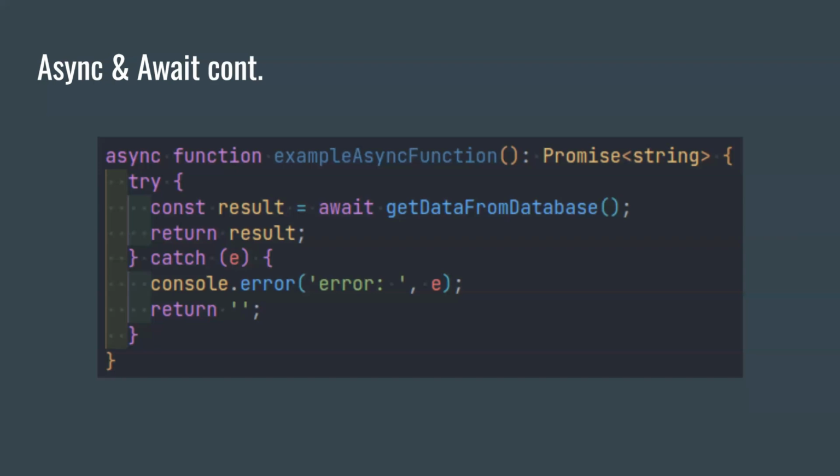We also have this try catch thing. Have you guys seen try catch before in Java? You have? Cool, perfect. So you'll know that that's just saying, try this code block in here. If it errors, catch that error. And then in this case, we're calling console.error, which is basically printing out an error to the console and saying error, and then whatever the error was. And then to make sure TypeScript is happy, we still have to return a string. So we just return an empty string.